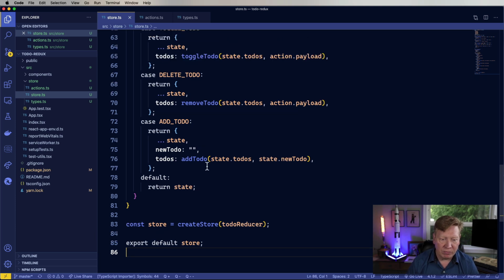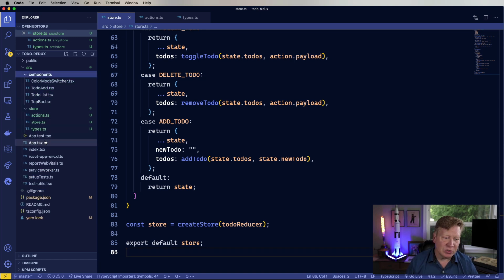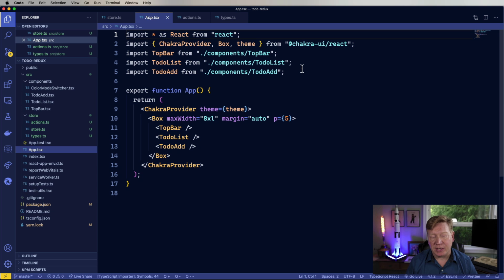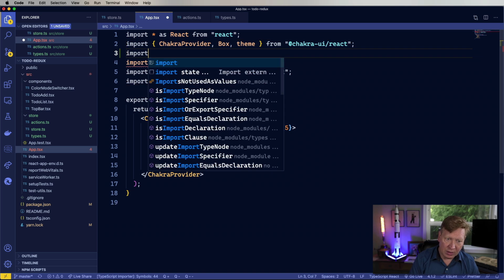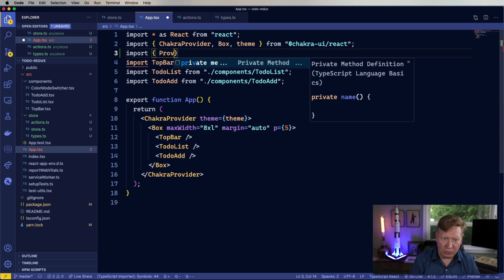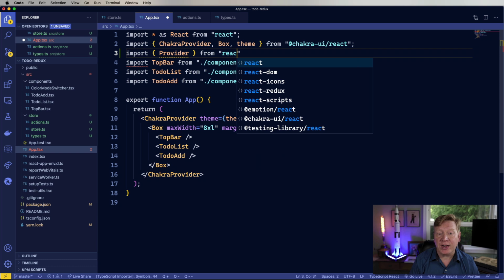Alrighty, cool. Not bad. So in order to actually get this into our UI, we first need to provide it. So it's a provider-based mechanism. I've seen a lot of different state managers. Some have providers, some don't. Redux does. So we'll do Provider, and we'll get that from React Redux.